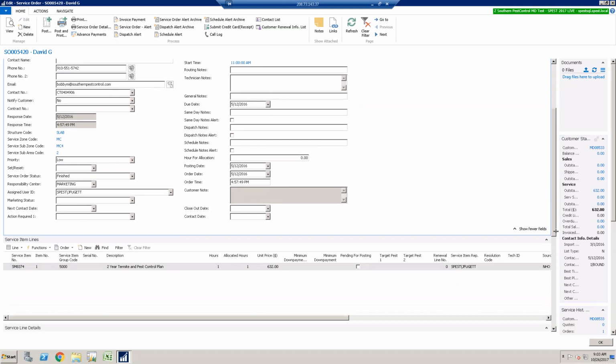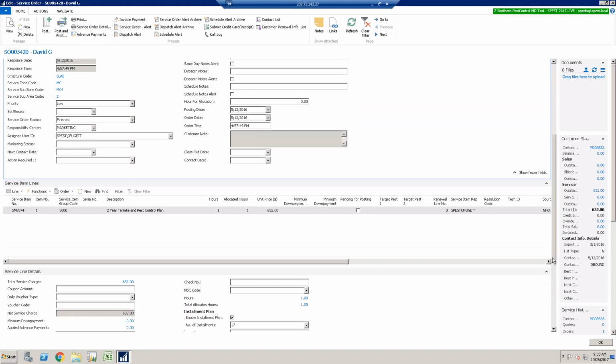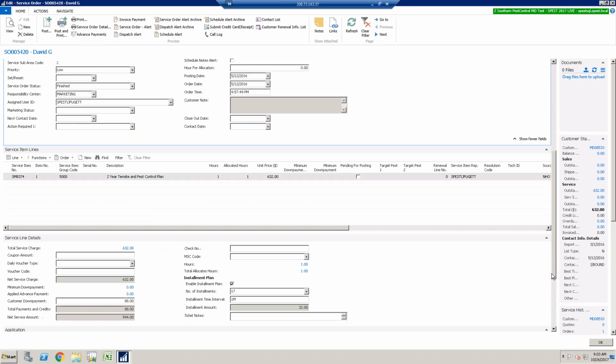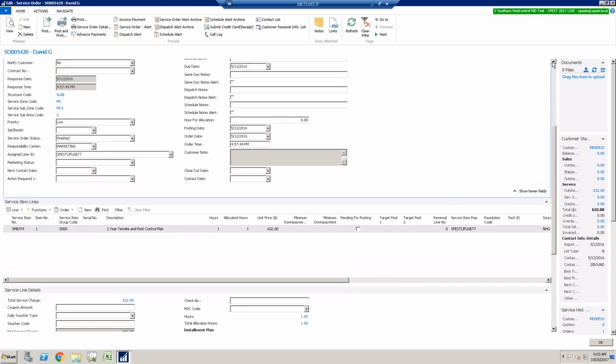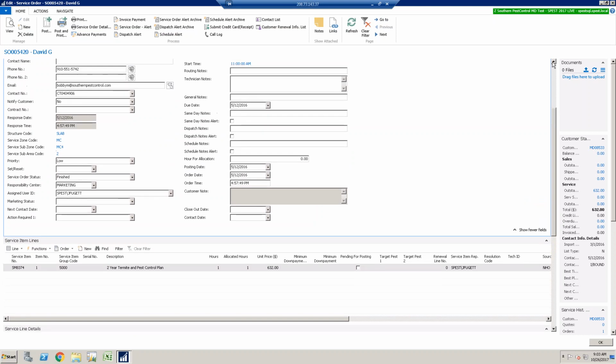Okay, so we got a 2-year ICPC here, and okay, so why don't we say with this one, let's say this one is completed. We won't do anything difficult with this one. We'll make this one easy. One thing that Penny has informed me of is that they always verify the structure code to make sure that is correct in the system, because we do have some situations where certain techs, for certain types of services, can only do certain structure codes. So we're trying to make sure the structure code is correct.